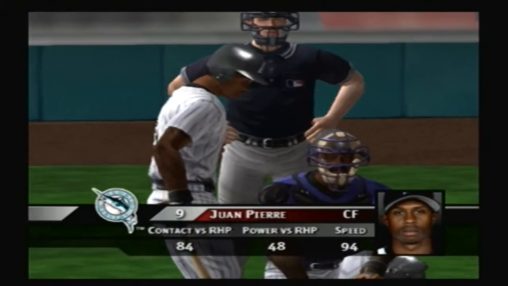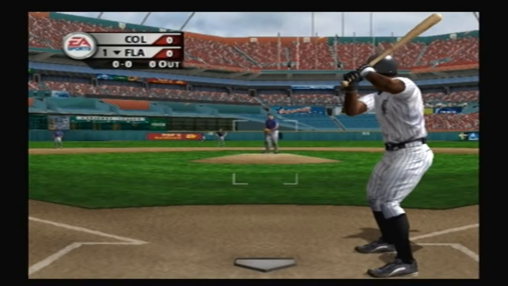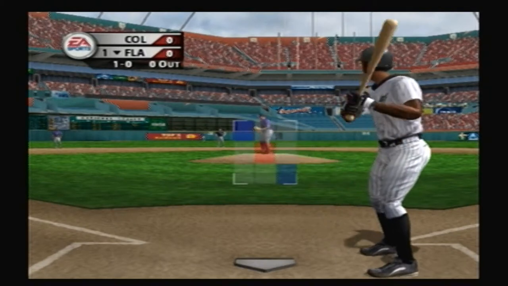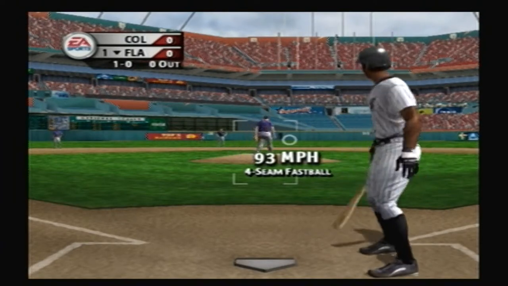Juan Pierre set the tone for the Marlins all season long with his speed from the top of the lineup. And he did the same thing in the World Series. He opened up game one with a perfect bunt single. Inside. Threw one out of the zone, but the fish weren't biting. Cut on and missed.